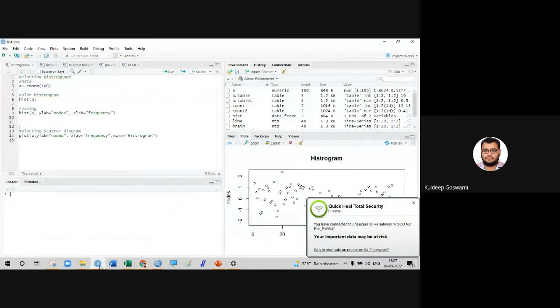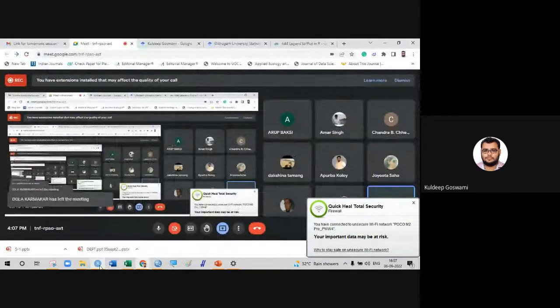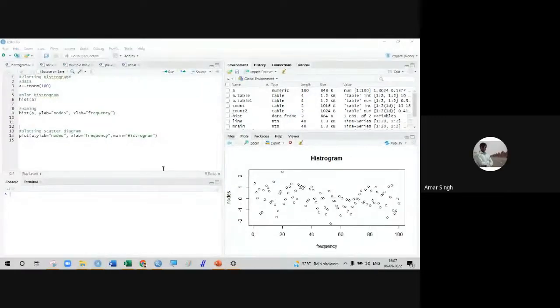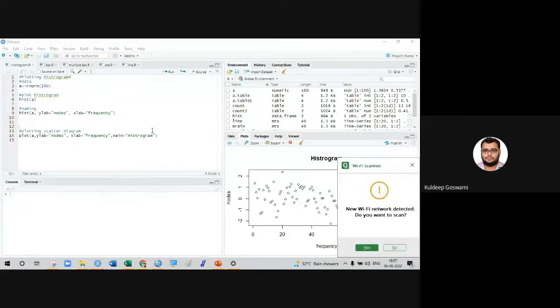Is it visible? Yes, sir. Yes, there are many packages in R, but before applying those packages you have to have the basic knowledge of how to do histogram, how to do bar chart in R. So I first start with histogram.